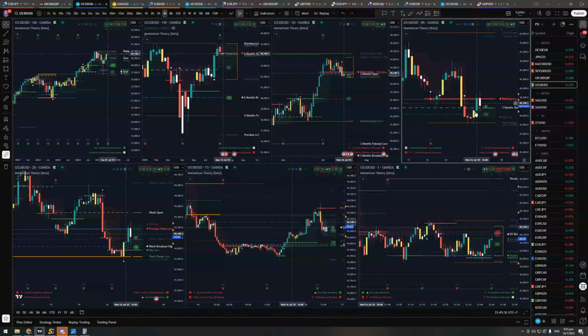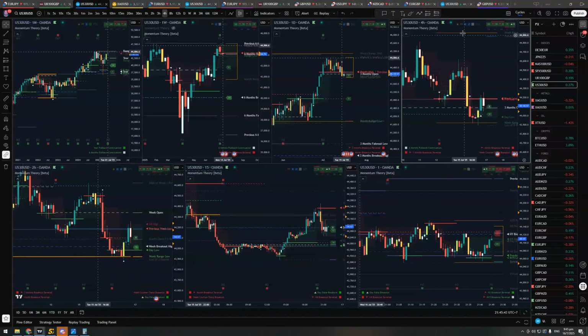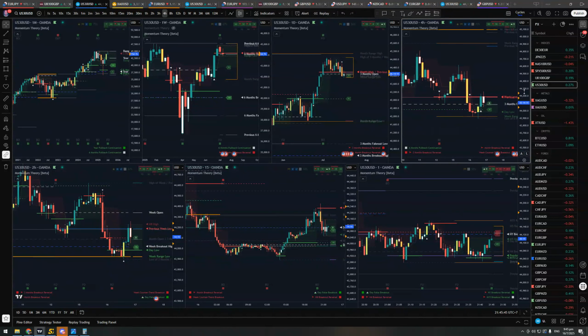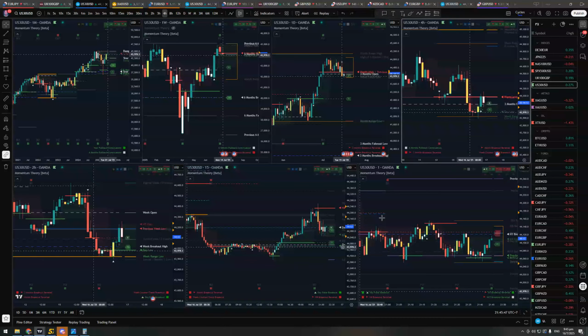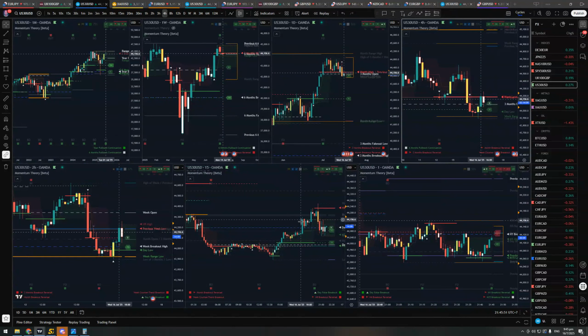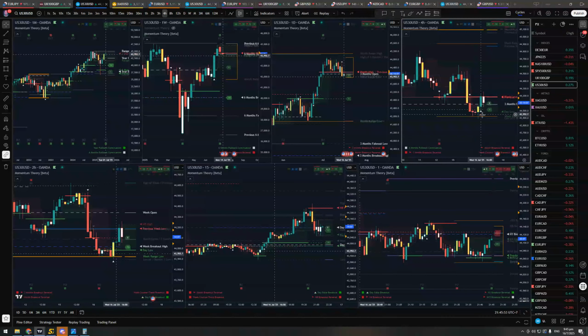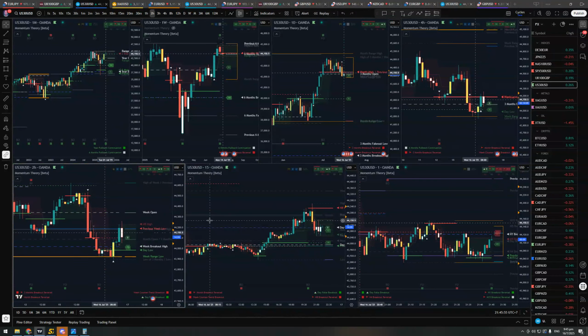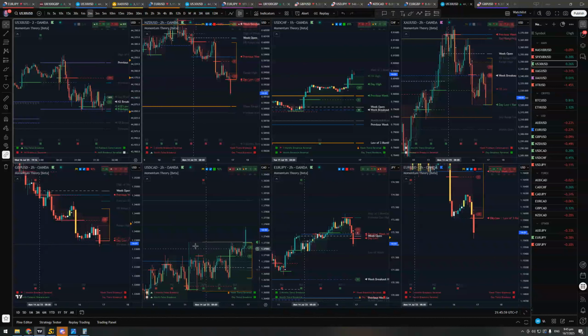Possibility that this can turn into a trend continuation setup, but we are below previous week low and we don't have any bias here. So I don't want to get married to my bias. Sometimes when you're looking to take a trade and you just get fixated on it, that can actually hurt you sometimes. And I think I might just bail on this idea.